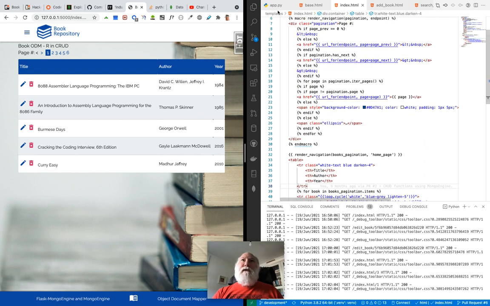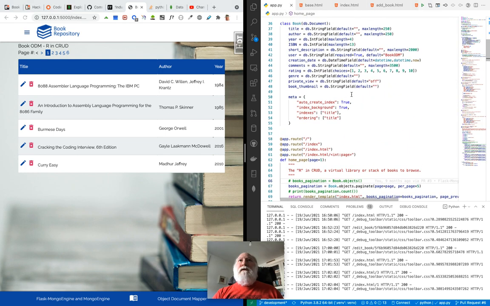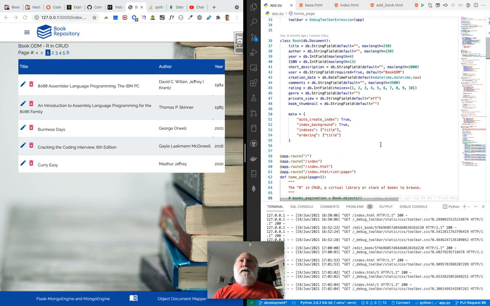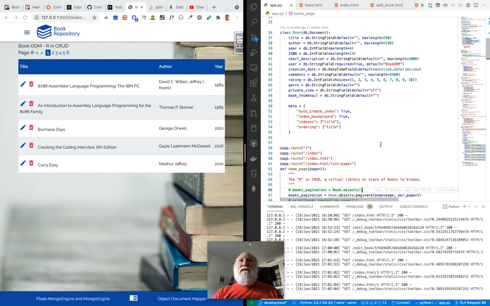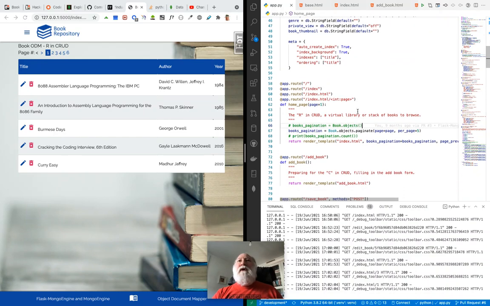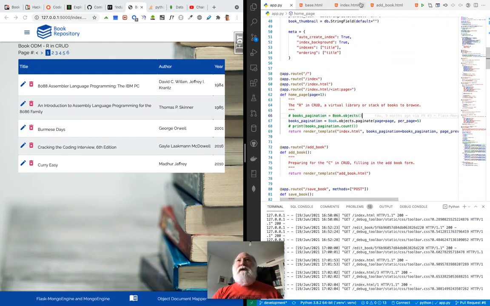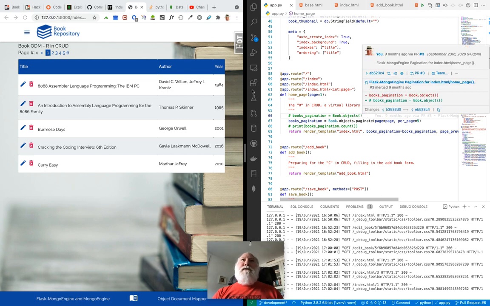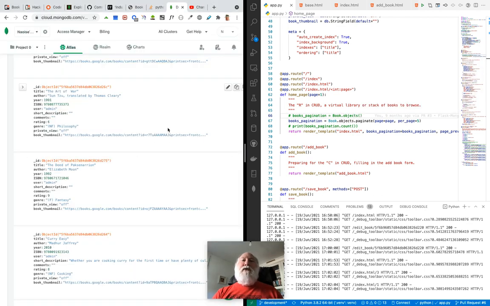And that's how easy it is. So if we look at here, we have, first of all, the class. We say whenever you create an instance of book, these are the fields that are required. We have our function. In this case, we're only doing a read. That does a book.objects, so get me all the objects in the database. In other words, all these books. And then provide them to our template, in this case index.html, as books_pagination.